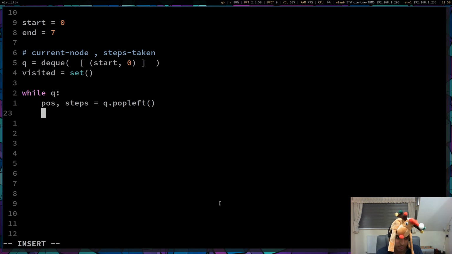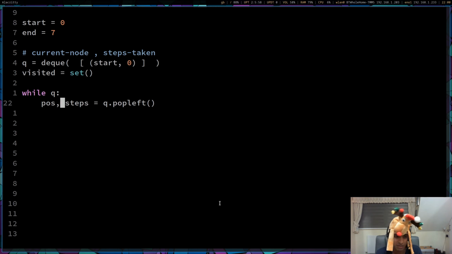You've probably heard of the list.pop command in Python, which pops from the end. Popleft is just the equivalent of doing that from the left, but popleft only works on a deque. And that's why we're using a deque. You could use a list and use this command instead, but deques are fast. That's really the only reason we're using a deque.